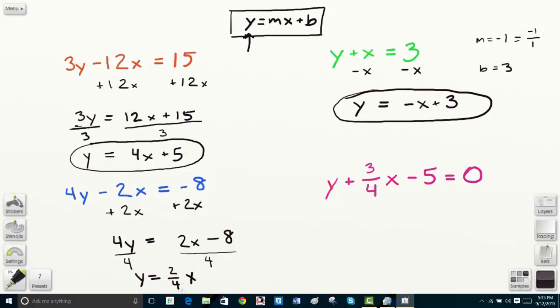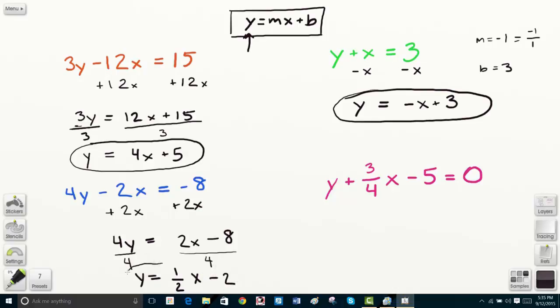Now, if you're like me, you're going to look at the 2/4 and say, wait a minute, 2/4 can be reduced. Why say 2/4 if I can really just say 1/2, right? Because I can reduce 2 over 4 to be just 1 over 2. And I hope you would agree with me. I'm going to change that, and instead of 2 over 4, I will just write 1/2 x. How did I get that? Again, it's just the 2 divided by the 4. I'm multiplying x now by 2/4. And then minus 8, I want to divide that by 4, which becomes minus 2.